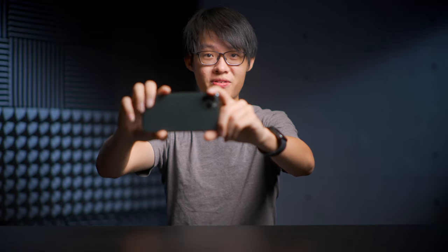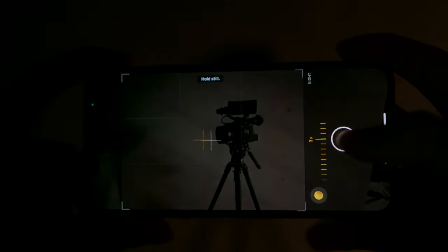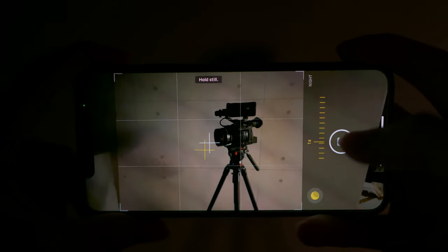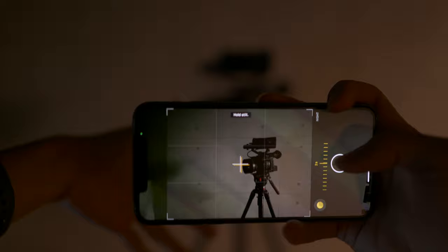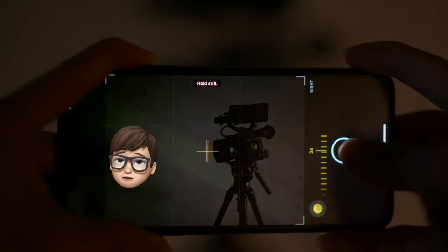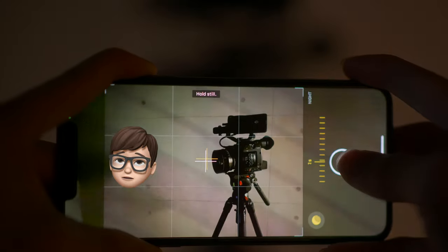As your arms are burning up from holding your phone trying to keep your night mode shot steady, if you drift too much a little crosshair shows up to guide you back to where your exposure began, using data from your phone's sensors. This is definitely helpful since the preview doesn't refresh once your exposure begins — though I guess it can also be interpreted as your phone rolling its virtual eyes at your inability to hold something still.